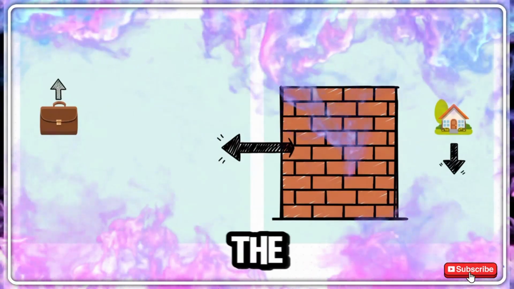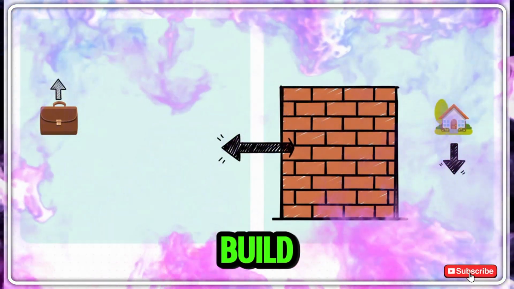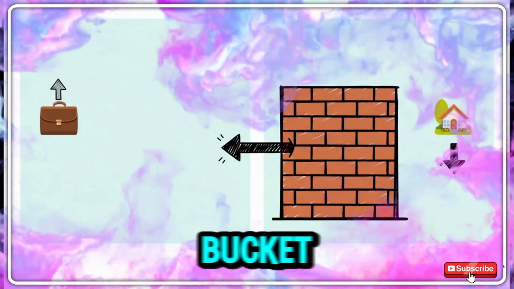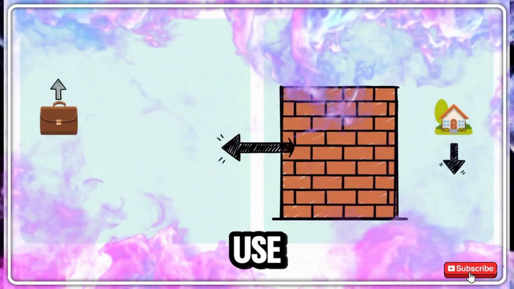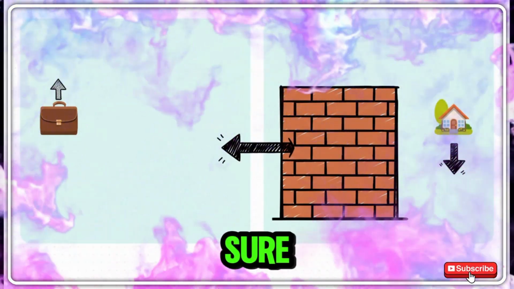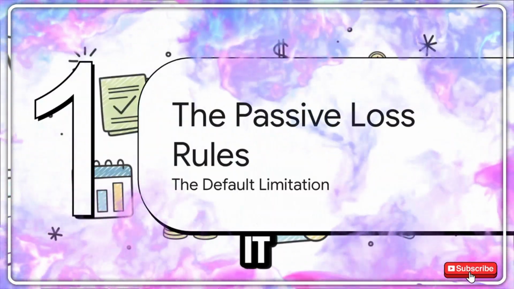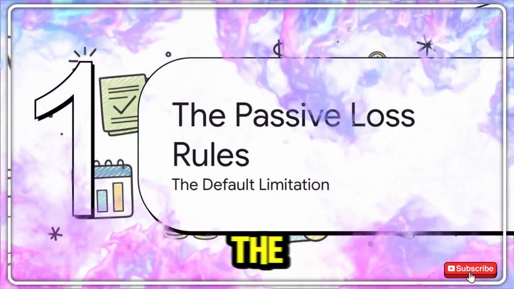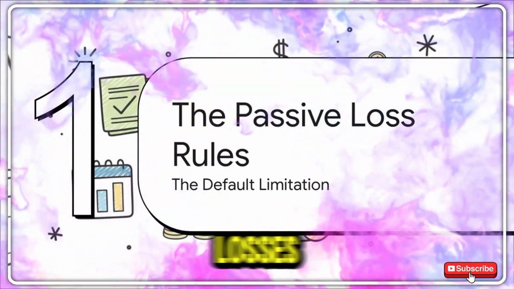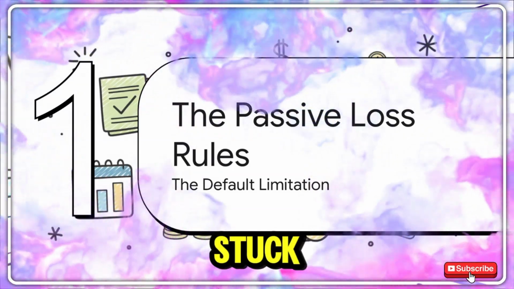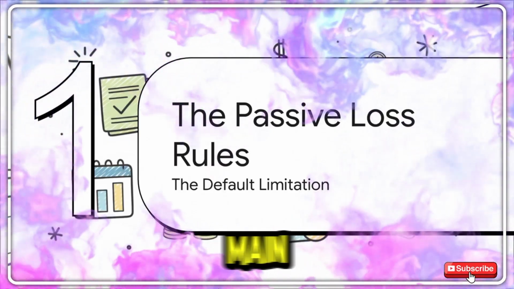So here's the deal. The tax code basically puts your money into different buckets. The PAL rules build a giant wall between your active income bucket, your job, and your passive loss bucket, your rental property. You can use passive losses against passive gains, sure, but that wall stops you from using them against your active income. It is so important to remember that this is the default setting. If you don't take specific intentional steps, any losses from your rentals are just stuck on the passive side of that wall, completely unable to touch your main income.